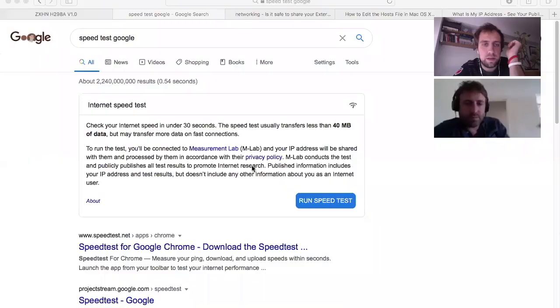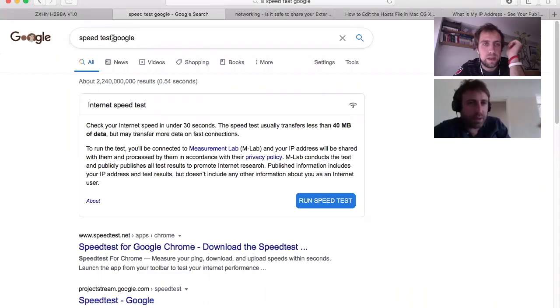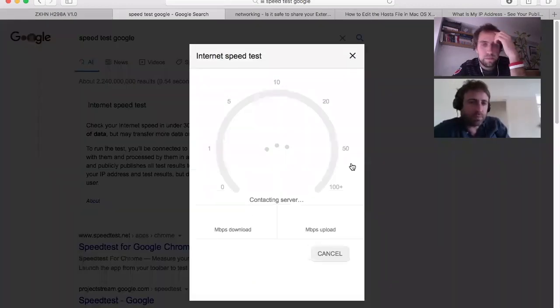Now, I'll start to share screen now, because the second thing you need to do is a speed test of your internet, okay? And I'll describe it as I do it. But you can just Google the words speed test, and that will enable you to use Google's internal speed test. So I just did that here, speed test Google. I'm going to run the speed test, and it's going to send a small amount of data to some server somewhere and see how fast it happens.